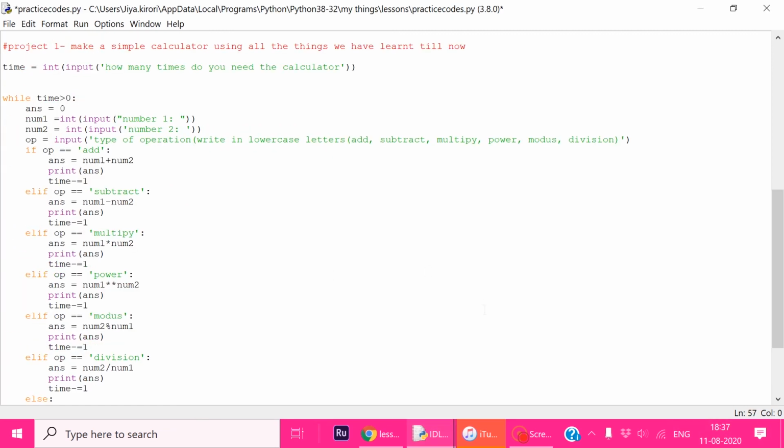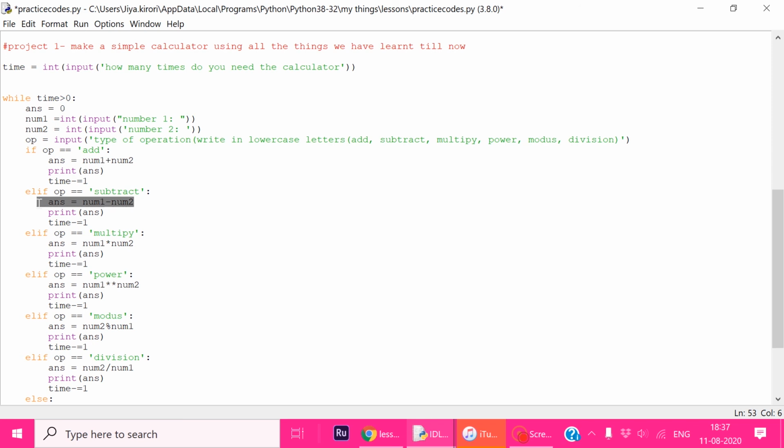So now if we go to our practice codes, now that you know how to use the Boolean operators, you can figure out a way to check if the first number is greater than the second number. Only then will the answer subtract number 2 from number 1. If it is not, then it would check if number 2 is more than number 1.